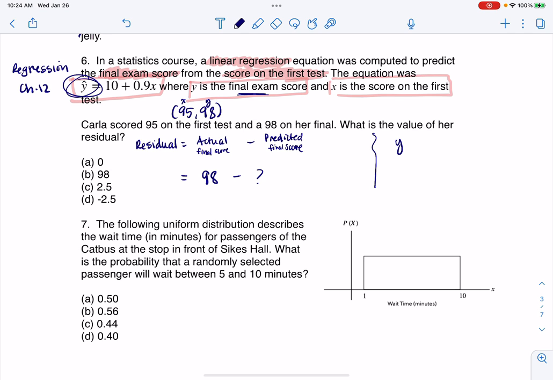So let's go ahead and use Y hat equaling 10 plus 0.9X. This symbol right here means predicted. That's the hat part. And then Y is the final exam score. And all I need is an X value. Well, I do know the X value, right? We were told it was 95.